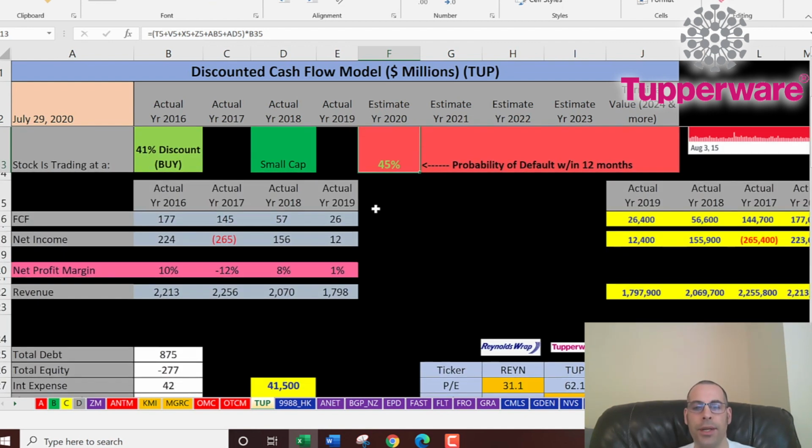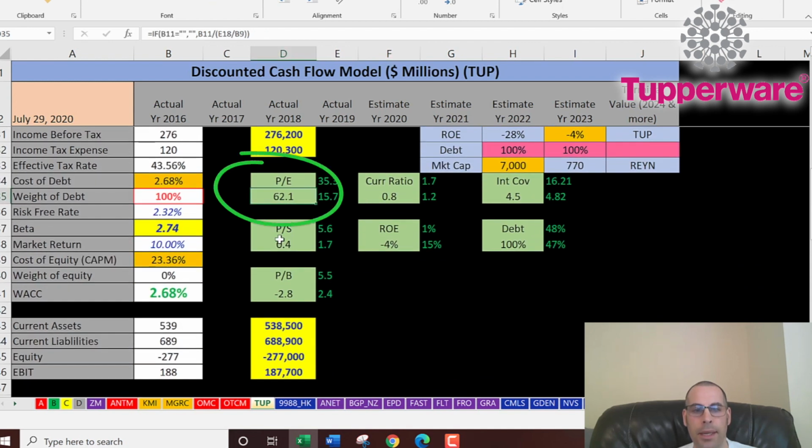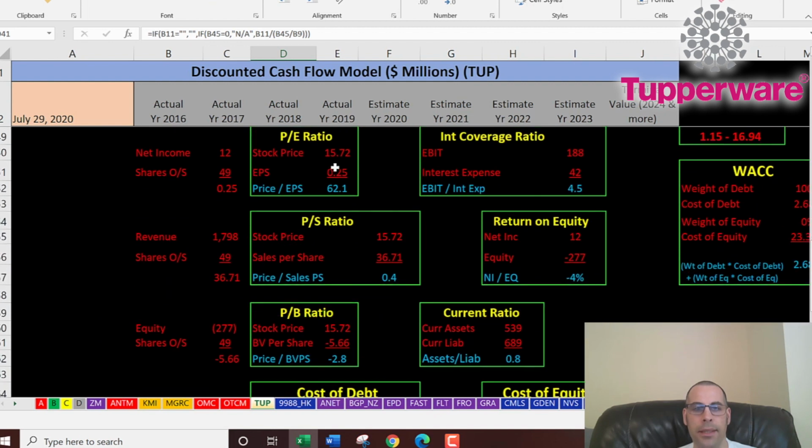Let's look at the financial ratios. They have a bad PE, a really good price to sales, and a negative price to book. PE of 62.1 is stock price over earnings per share. To calculate earnings per share, it's net income over shares outstanding. I like to see below 15, so they're not providing good value for this ratio. They are providing great value for the price to sales ratio. That's stock price over sales per share. To get sales per share, that's revenue over shares outstanding. If this ratio is below 1, that's considered a really good value. And they have a negative price to book because they have negative equity.